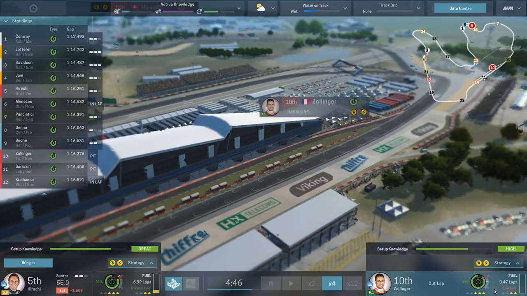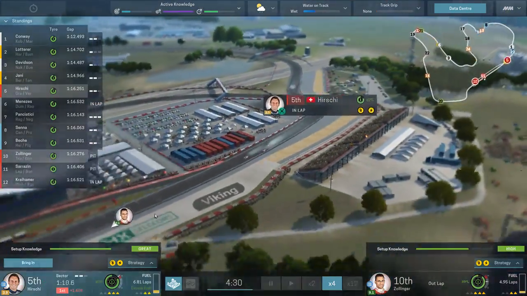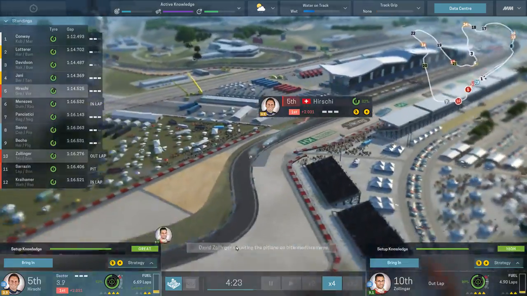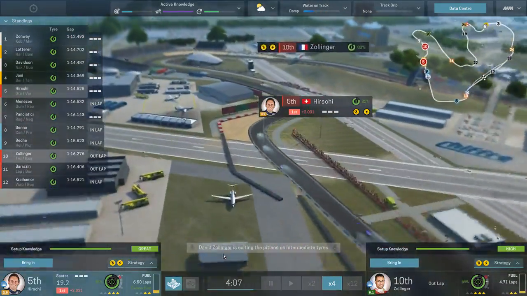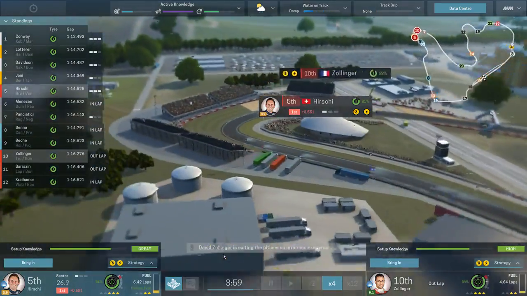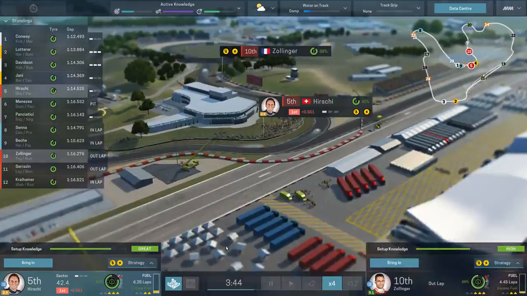Still pretty well out there. Put Zollinger out again. Why not? So actually, no, I don't want to bring you in, buddy. You stay out there. You're doing a good job. Stay out there. So, it's turning very accurate Freudian slip.